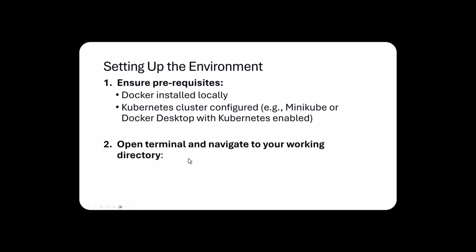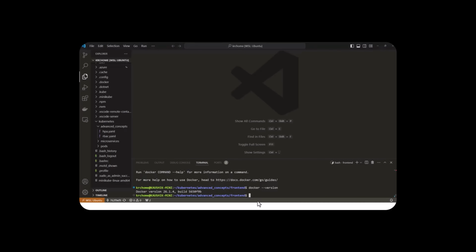Now you have to open the terminal and navigate to your working directory. So I will go back, and my present working directory is front end. My root directory is advanced concepts, which we have already built earlier at the time of explaining the advanced concepts lecture previously. So I will cd to this advanced concepts, where I will create the microservice application front end and back end. I have come to temporary, that's because the front end was not there. So now I'm back to advanced concepts, and here I will make the backend directory.